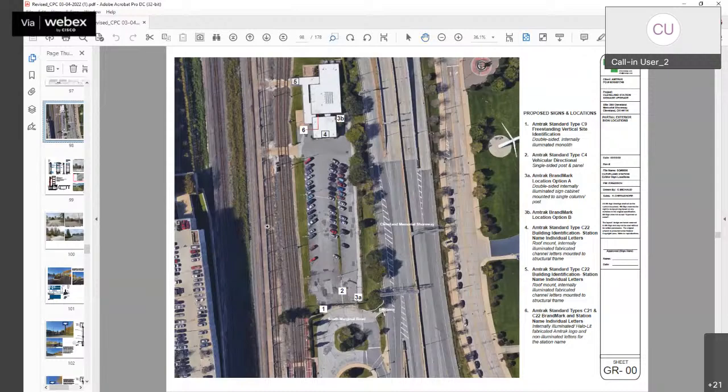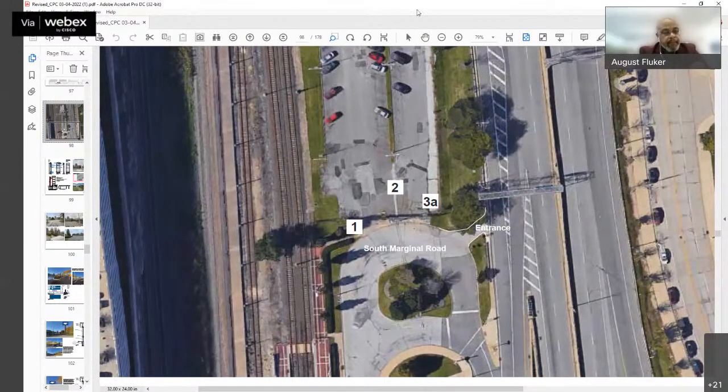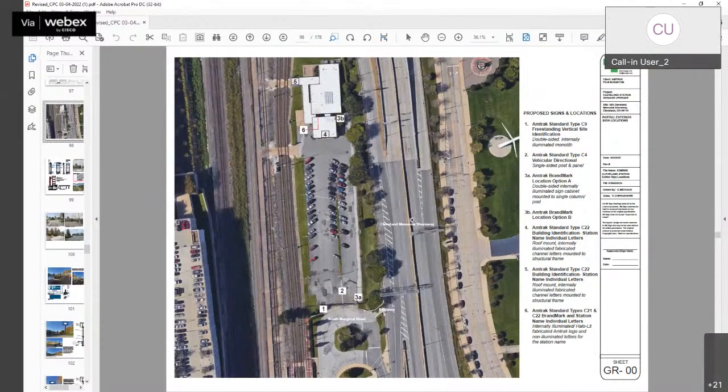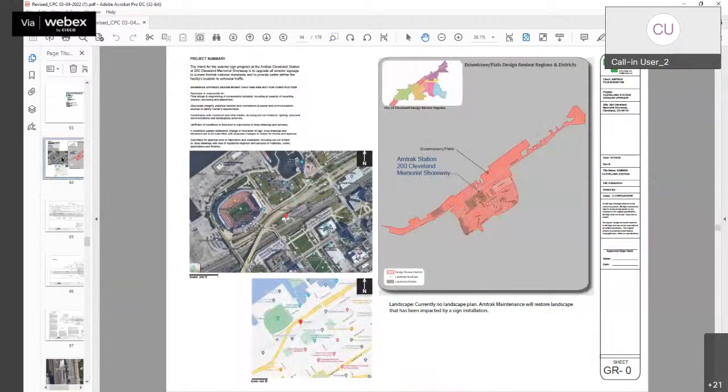Basically, what we are tasked to do, one is to improve the signage and the branding and wayfinding within our parcel, but then also to work in collaboration with the City Streets Department and also ODOT to improve the trailblazers that are there, which we do provide to any municipality or agency for free, with the caveat that the departments install them themselves. That is a subsequent layer to this project, but that will come with the coordination with the appropriate stakeholders. Okay, thank you, and noted.